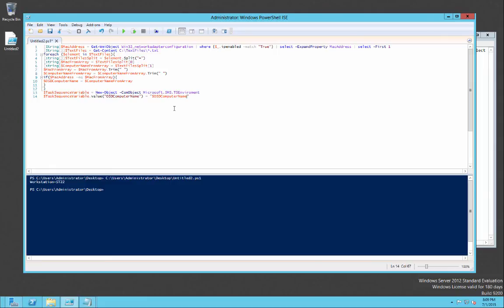Yeah, so that's pretty much it. So this is pretty good for lab areas. That way, because you always reimage those machines, this way you don't have to go and name each one. You could just have either text files or from the first PowerShell script we made, and just image it and just run this PowerShell during that task sequence, and it'll name itself.